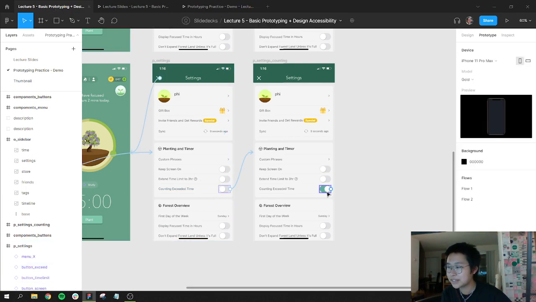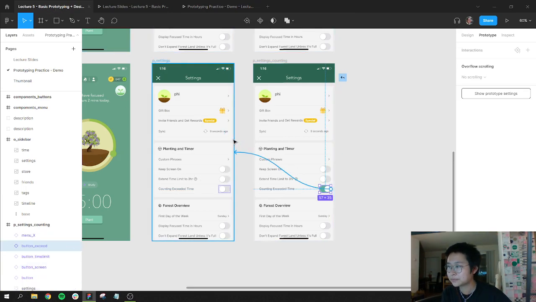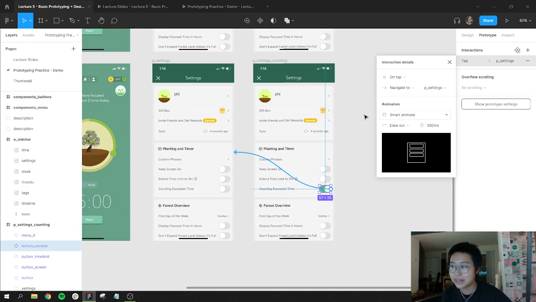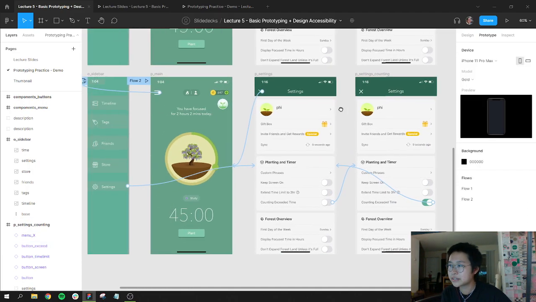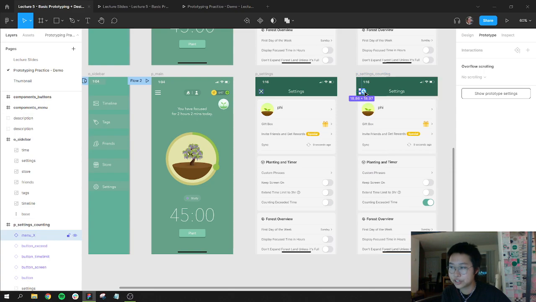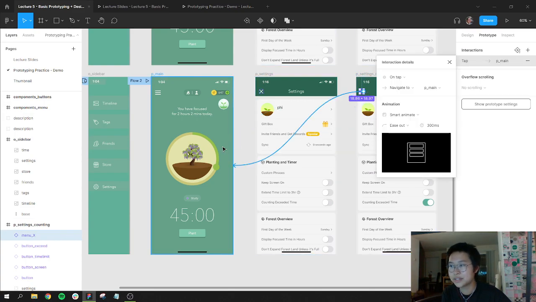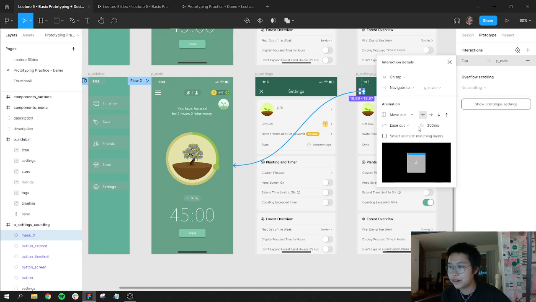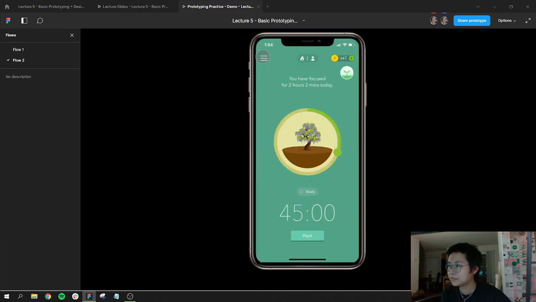And just to make this make sense, when I click here, I want it to go back. I want it to smart animate back again. And then to make sure all our bases are covered, this X logically should do the same thing as the previous one. So you're going to have it go click X, and then it's still going to move out the way that it came. So yeah, now I'll close that.